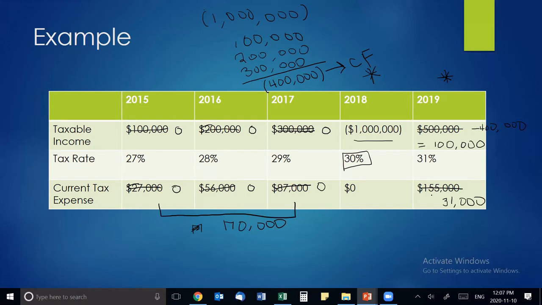So let's assume that we didn't do our journal entry for the current tax expense of $155,000 yet, because we know that we have this loss. We wouldn't have done our first journal entry because we know that we have this loss that we're going to allocate, and we're only going to pay $31,000 of taxes instead of the $155,000 we would have paid if we were paying it on the full $500,000. So we used up all of this loss. We're going to have to get rid of our asset account, our deferred tax asset, and we're going to record this $31,000 that we have to pay.